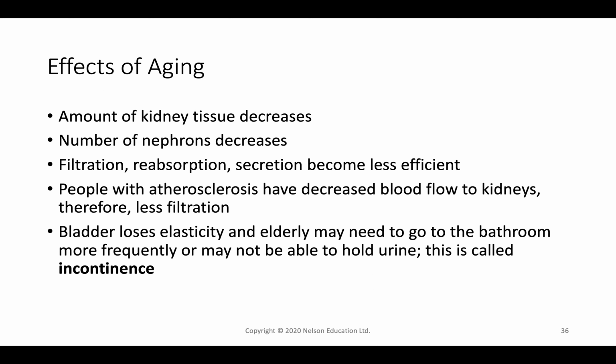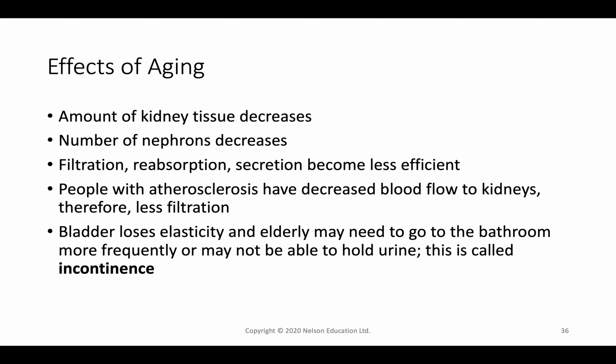And if they are also compounded with other disorders like atherosclerosis, for example, atherosclerotic plaques are going to be inhibiting or squeezing off the blood vessels because we have plaques on the inside, so we have smaller and smaller diameter for blood to flow through. So that combined with age is going to mean decreased blood flow to the kidneys. So individuals who have atherosclerosis are going to have less blood in general flowing through, and that means they're going to have less filtration.